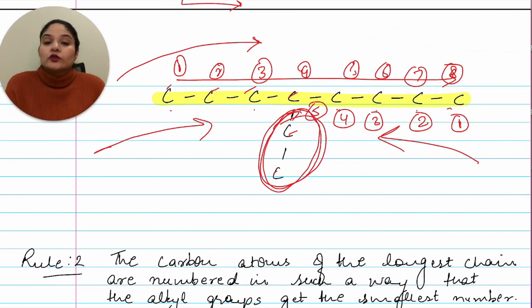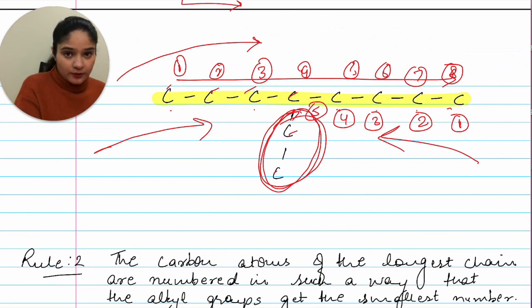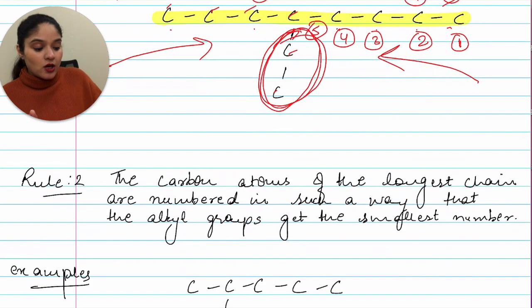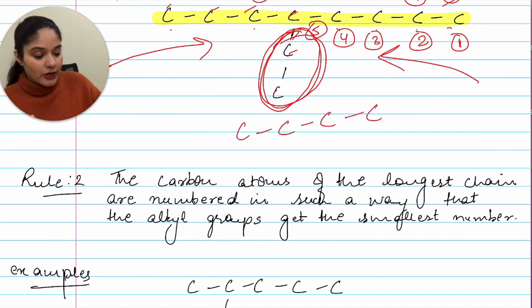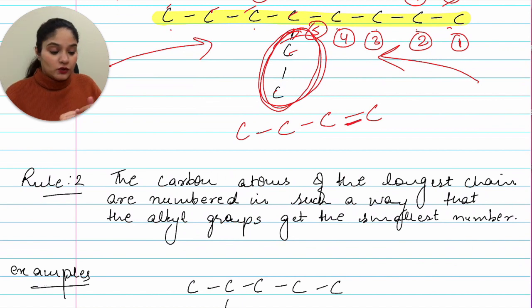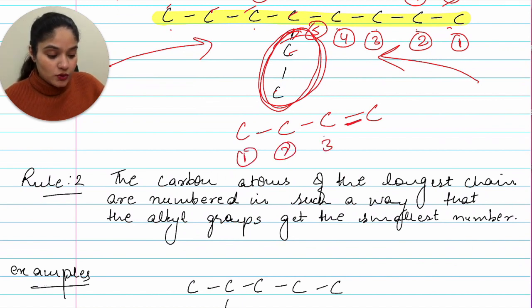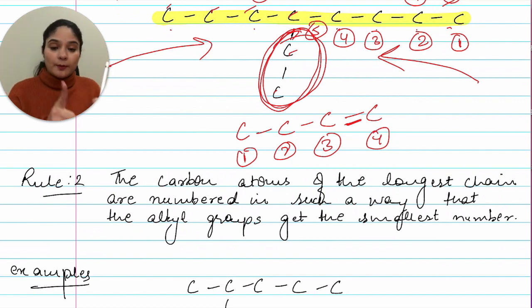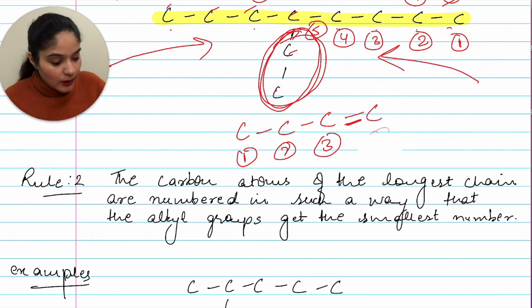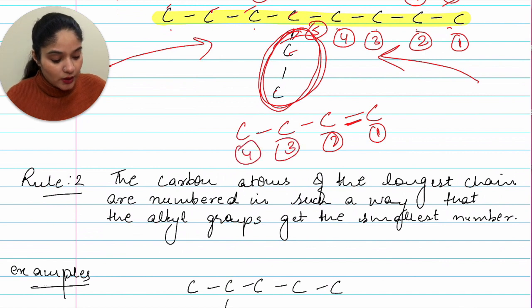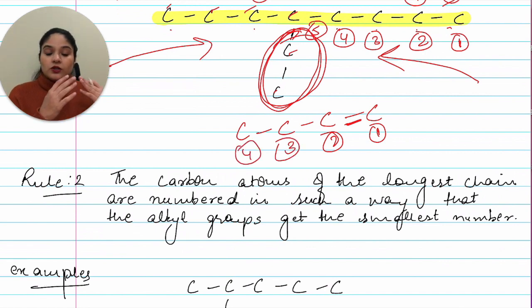Now, what all do we prioritize? So you will prioritize alkyl group, anything that is a branched chain, or you have a double bond, triple bond, you'll also prioritize that. For example, if I have single bond C like this, and I have a double bond here, okay, so 1, 2, 3, 4. No, this is a wrong numbering. You will not go from left to right. You will prioritize the double bond. So you'll come from that side. So you'll be like 1, 2, 3, and a 4. Okay. So you'll prioritize double bonds.